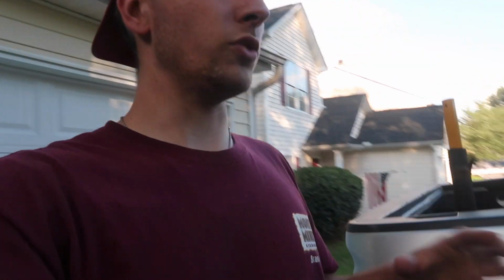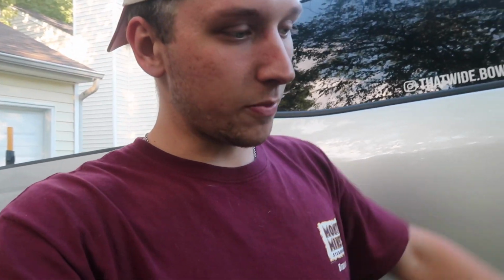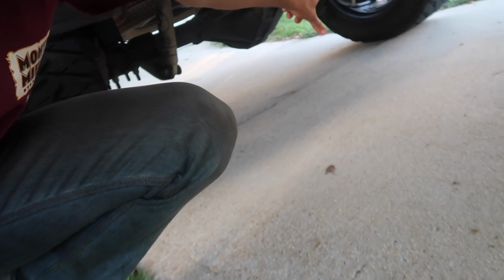So for those of you that couldn't tell from the clips that I just played, I had wheel lights on here. They started to mess up on the front. I ended up cutting them off. I've waited some time to get some new ones. I have new ones in, but first we're gonna put the ones on the Tahoe. I'm gonna start that tomorrow. I'm obviously not gonna get done in one day because I suck at doing this kind of stuff, but I do have the wheel lights still on the back of the truck.